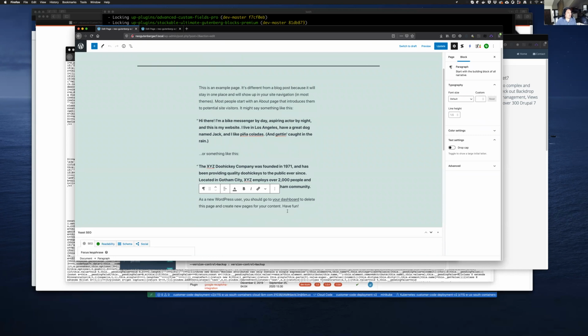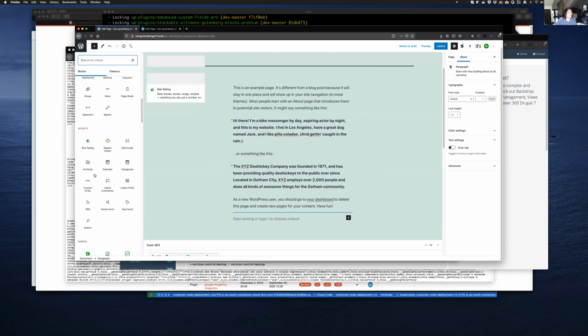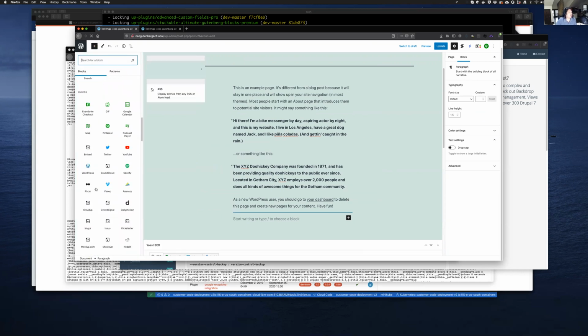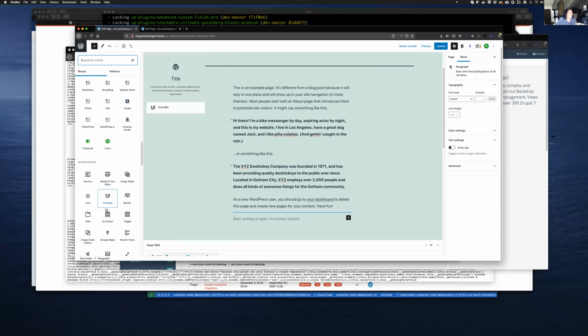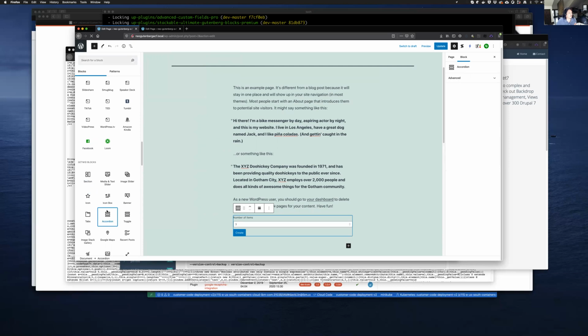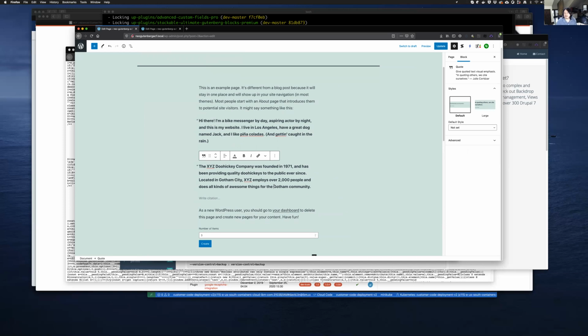So if you wanted to add a block, and you're looking through your inventory of buttons or contacts or whatever it is that you have here, and you don't find anything that is specific to what you need it for, you can then create an ACF block and use that block in this area. Does that make sense?